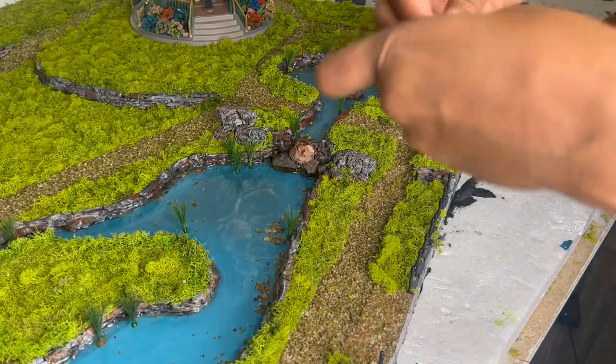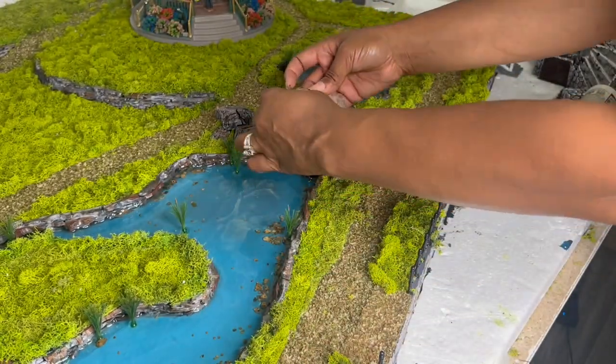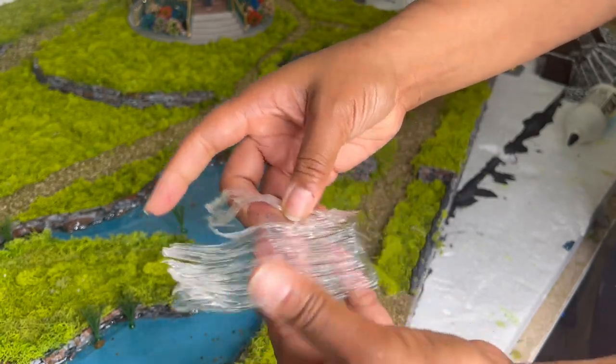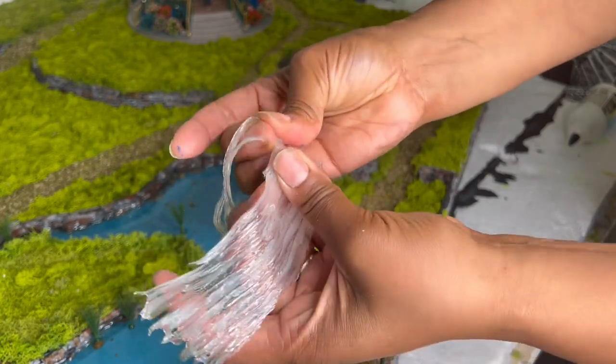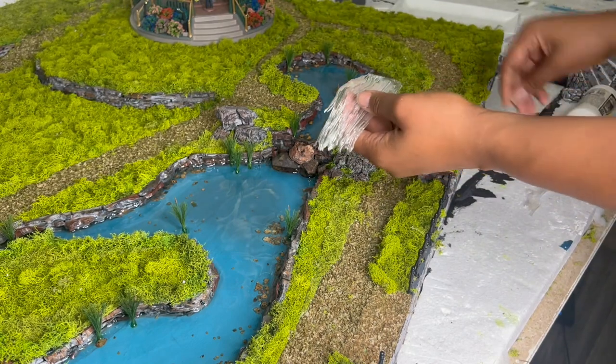All right, so now it is time to attach my waterfall. Before I permanently seal it, I always do a dry run first to make sure that my width and my length work for what I want. In this case, it is about half an inch too wide, so I'm peeling off the excess to match the width of the opening at the top.